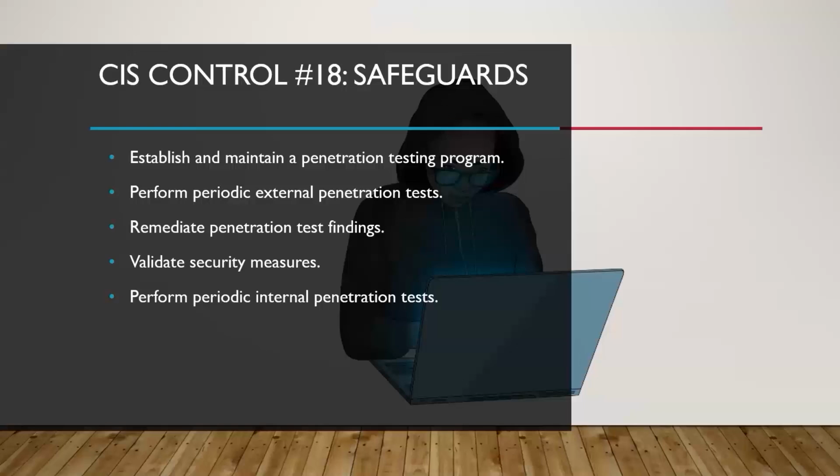Validating security measures. So after you do the pen test and you hopefully fix things, making sure that we're actually identifying, did we fix those controls and are they actually effective against the attack that we were doing? So validating that we got the appropriate security measures in place. Otherwise, what's the point of even doing a pen test?